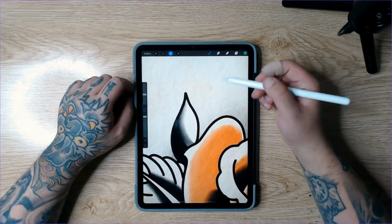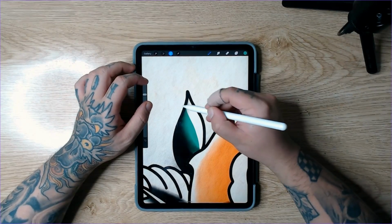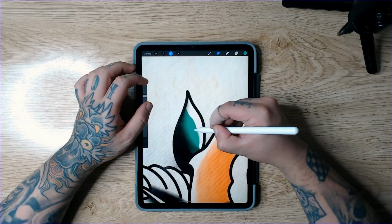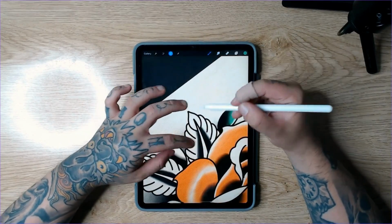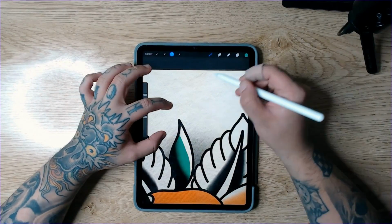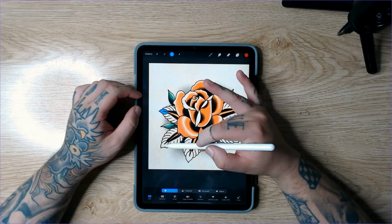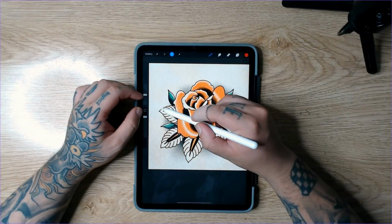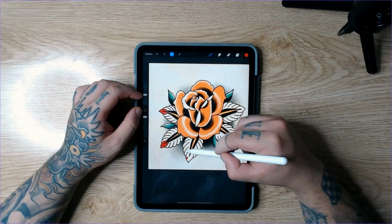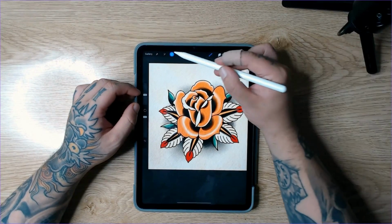Now for doing your leaves, you're going to want to use a slightly blue-green. This is just going to help you get that traditional color palette, that traditional aesthetic. So I'm going to do this slightly blue-green color here to color my leaves. Now for the tip of all of my large leaves, I'm using a slightly desaturated red, and I'm just going to go in and solid fill those. We don't want to do any shading on those.